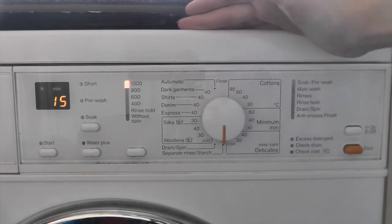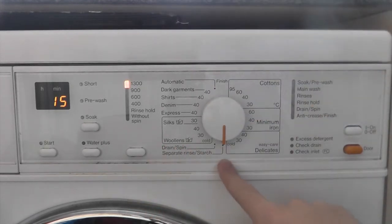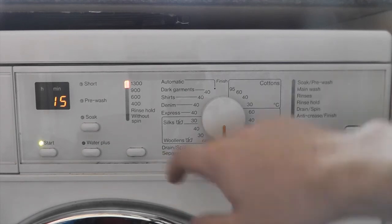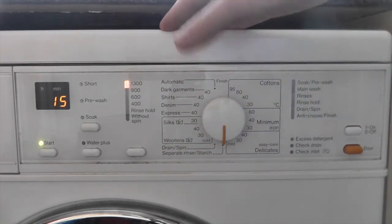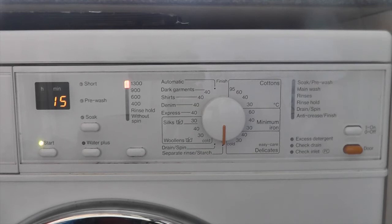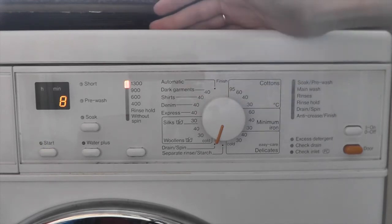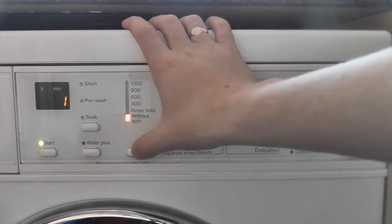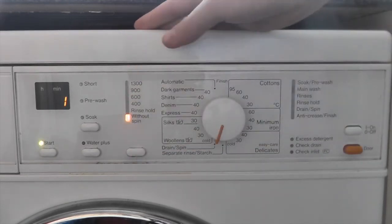Separate, the older ones I said, like the Premier 500 and whatnot, they had a separate rinse, and then they had an actual program called Starch. What this does is you can either just put it in as conditioner or just a normal rinse, or you can put starching liquids in for your shirts. Drain and spin, self-explanatory. It's either a drain cycle if you want to do without spin, because you can't, as you can see, that the rinse hold function is not available because obviously there's no need to have a rinse hold.